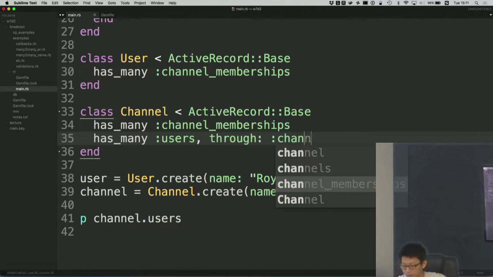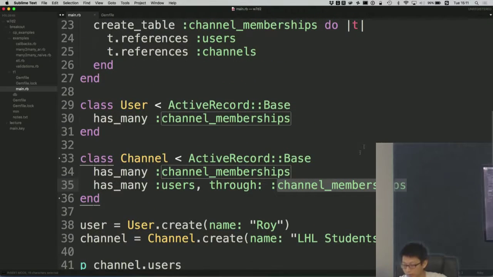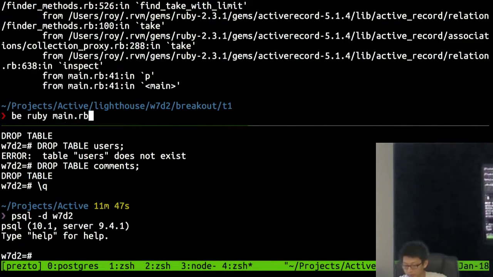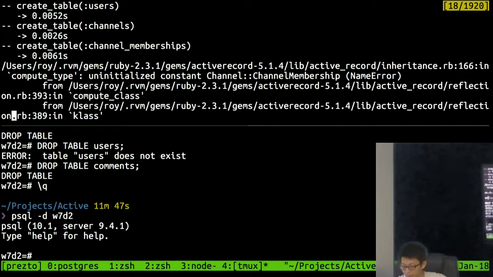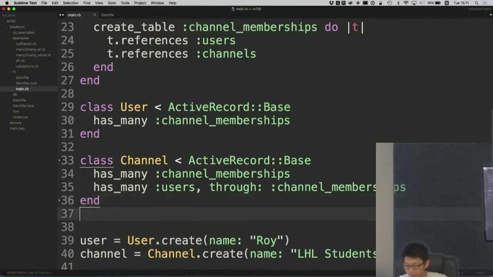What we can do is pass in the join model. In this case, channel.users is going to look for channel memberships, and then on the channel membership, it will look for the user. Now it's complaining channel membership doesn't exist, which makes sense because we haven't defined it yet.